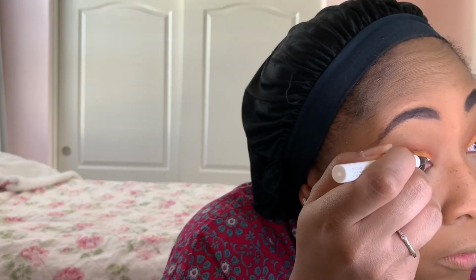And I decided to do it in a different way than I would normally do, which is I started with the tail end of the cat eye. I've seen a lot of people on TikTok and YouTube do their cat eyes this way, so I figured, why not give it a try in this adventurous look? And so basically you start out with the end, you kind of draw a triangle, and then you fill it in, and then you connect that with the rest of your eyeliner. So that's what I'm doing here. See, I've already finished the tail. Now I'm going across my eyelid with the rest of the eyeliner.